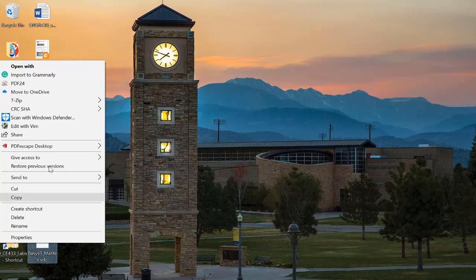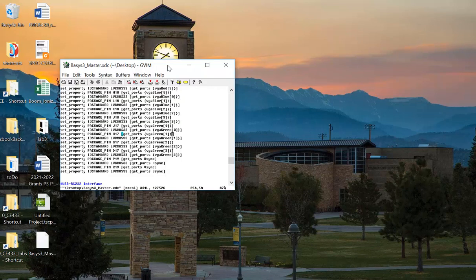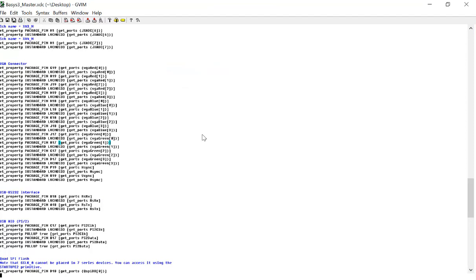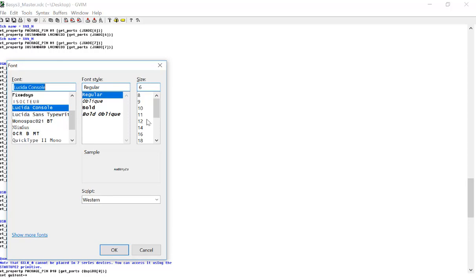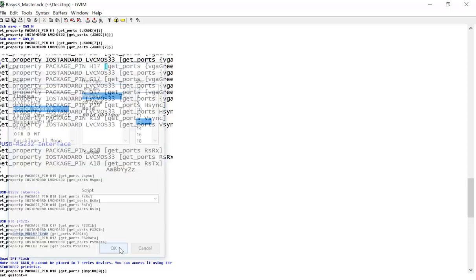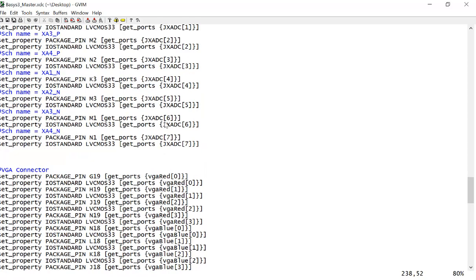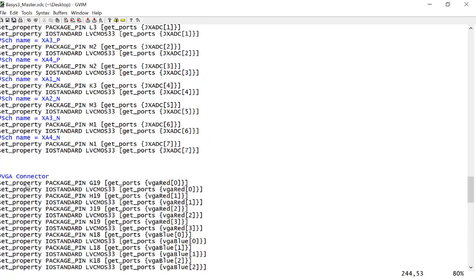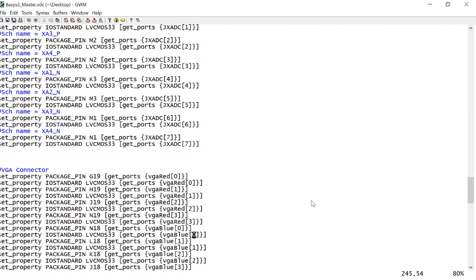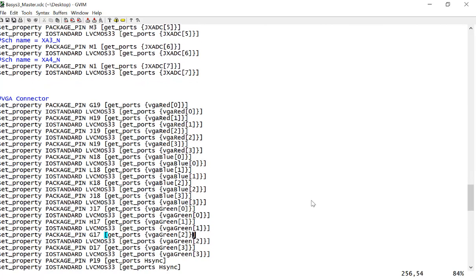So we want to take a look at the constraint file. So I'm opening up this guy. And you can see that if you scroll down, you'll be able to see the VGA connector. So there are ports and names for the VGA connections.